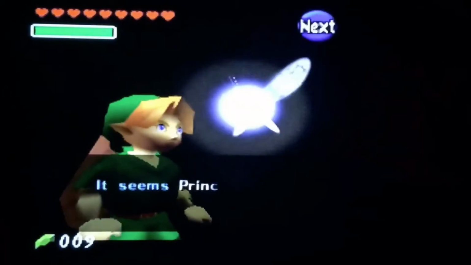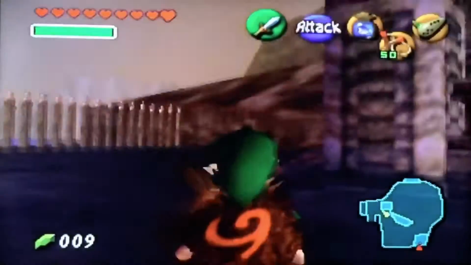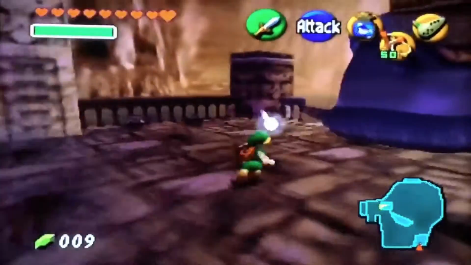What is it? It seems Princess Ruto somehow got inside Lord Jabu-Jabu's belly. You don't say, Navi. I think the king already told us that.